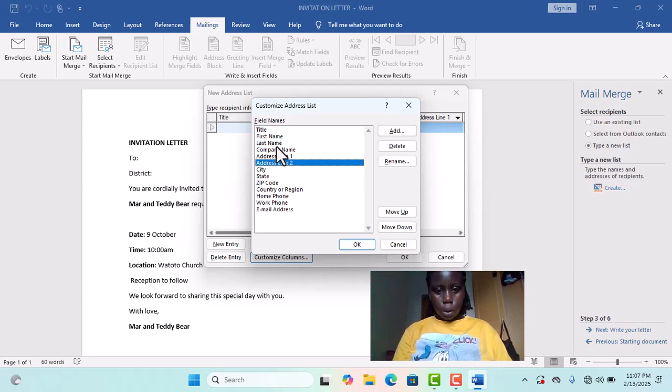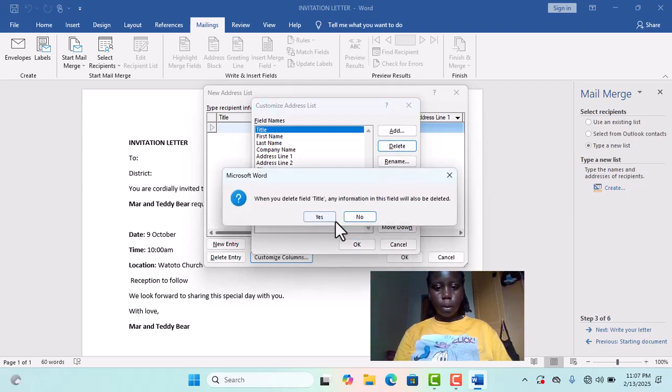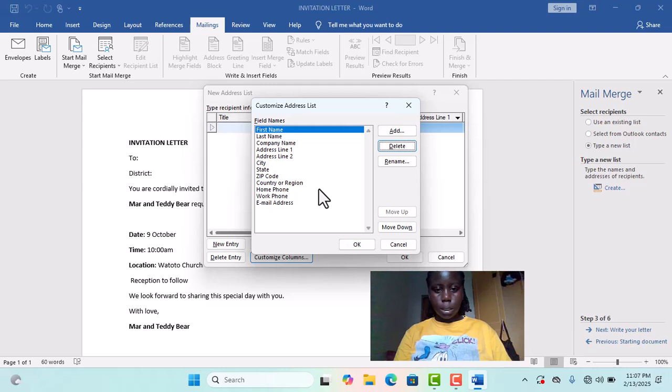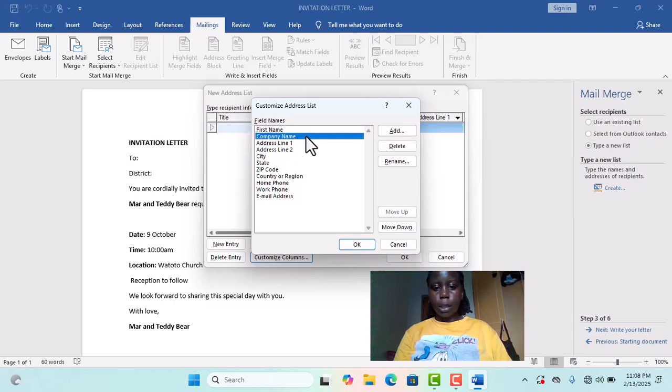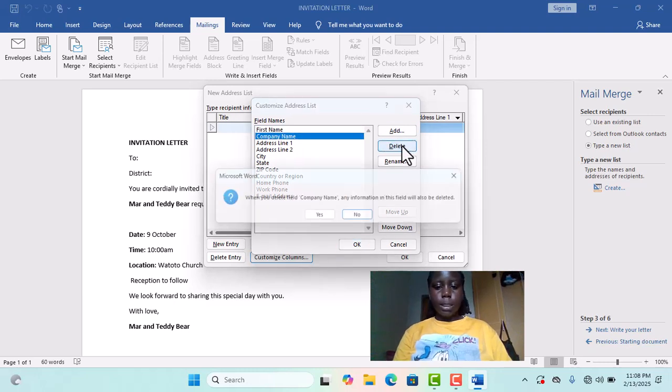So now in our letter, we do not have any provision for title. That means that we shall delete it. Yes, it's deleted. First name, yes, there's a provision for that, so we shall go to the next one, which is last name. We delete that one. Company name, that's not there in our letter, so we are deleting that too.